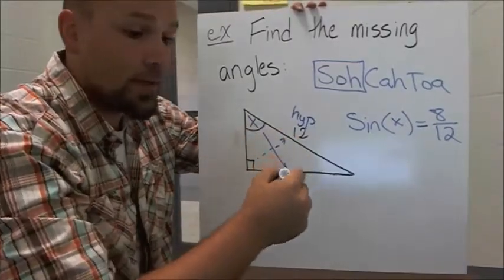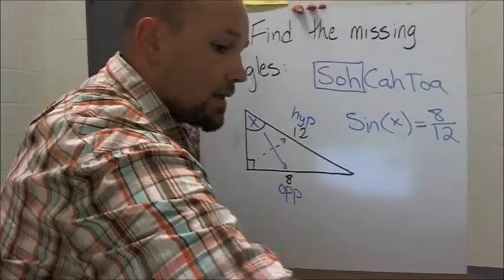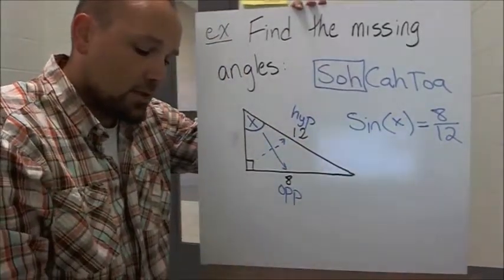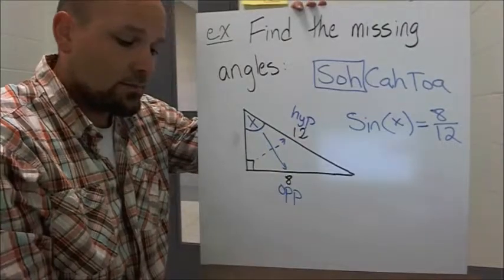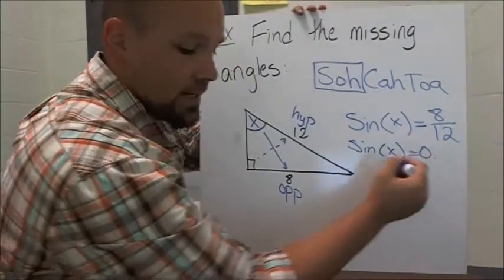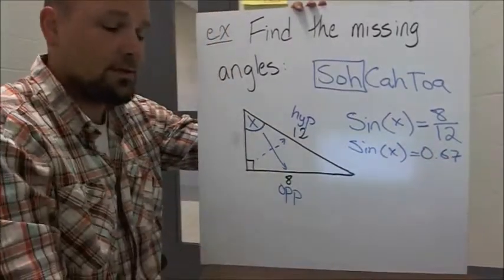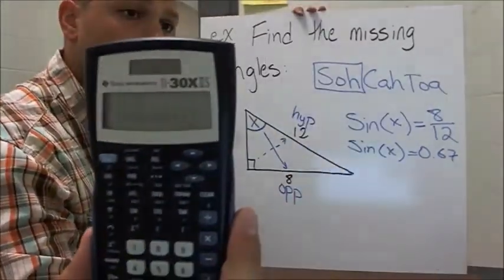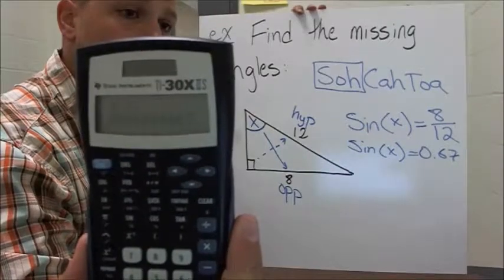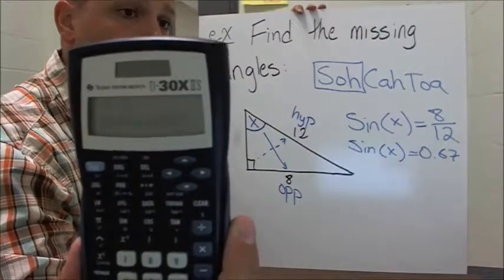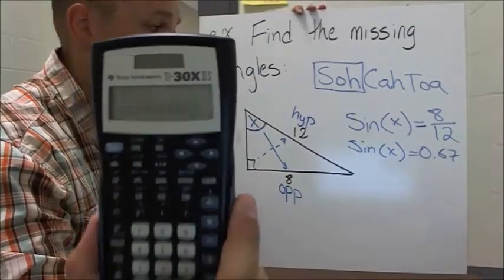And now that I know that, let's work that out on the calculator. So I'm just going to do 8 divided by 12, and the answer is 0.67 if we round. Because you see it's 0.666, so since that last number is bigger than 5, we can round it up to 7, so 0.67.